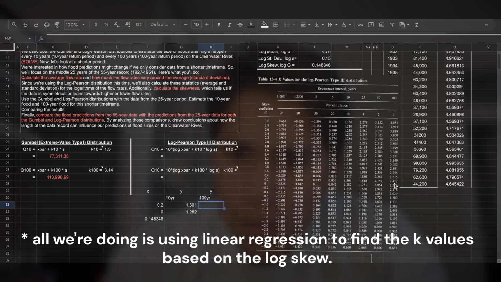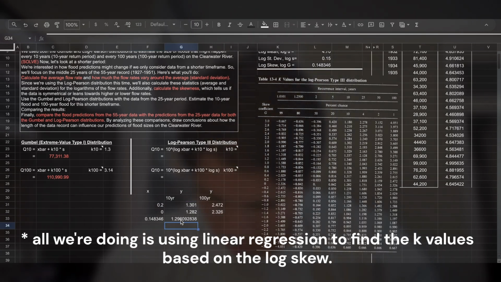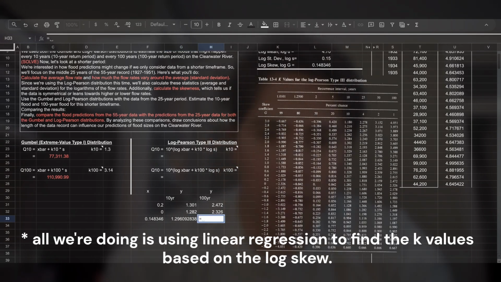A 100-year period is 2.472, and for 0, 2.326. And to find the forecast of this, our y data will be these two, our x data will be this, and we should get 1.296. Yep, that's correct. Similar way here, forecast 100.